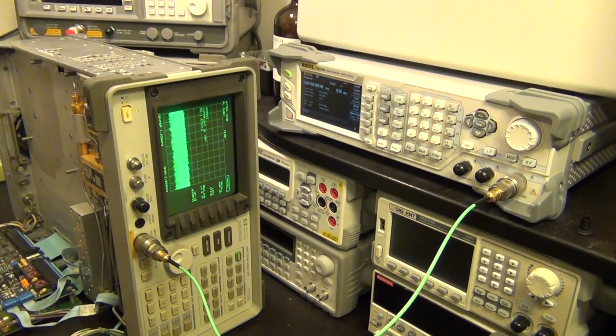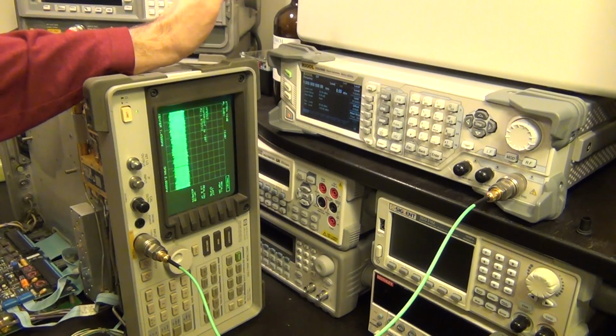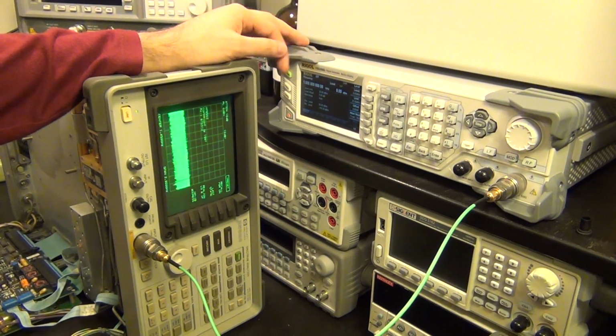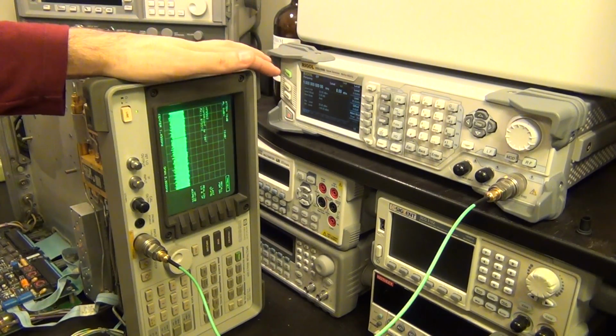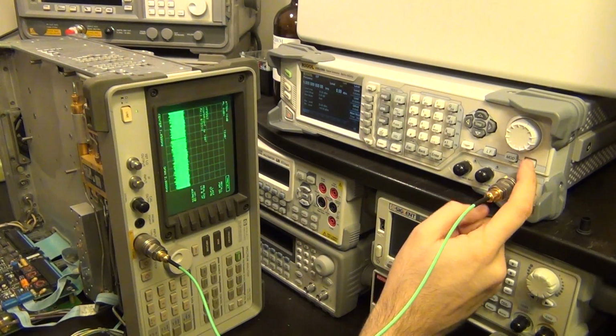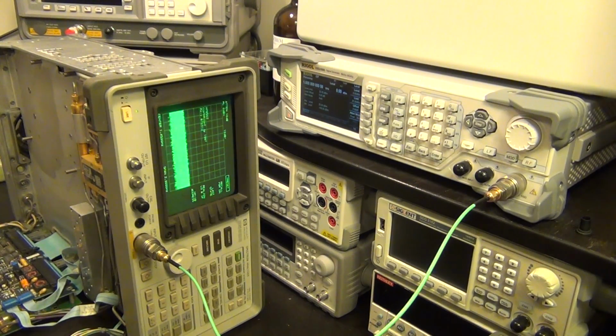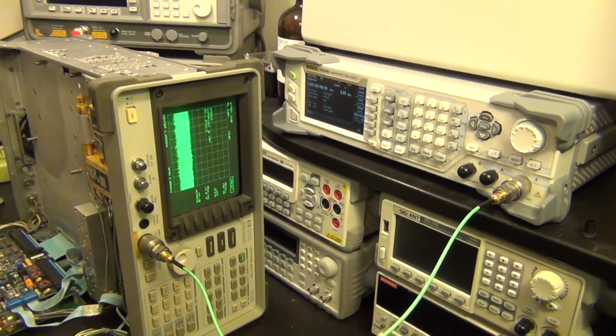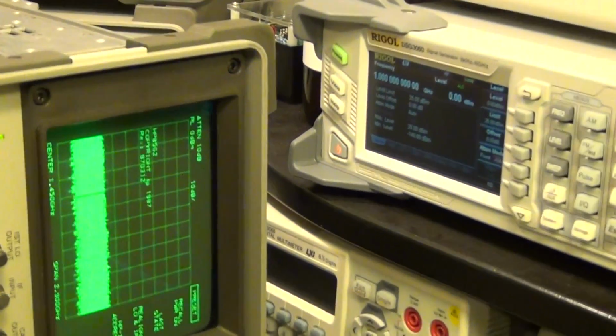As far as generating a signal within this bandwidth, I'm going to use my Rigol DSG3068, which is a 6 gigahertz synthesizer with a built-in IQ baseband generator and so on. It has a dual arbitrary waveform generator built into it, similar to the Ashram one that I have, except more modern, of course. Here I've set the instrument to the lower band, at 1 gigahertz and 0 dBm, which is quite a large signal power. I'm going to enable the power, and voila, nothing. You can see nothing shows up on the display at all. I don't even see a tiny signal.